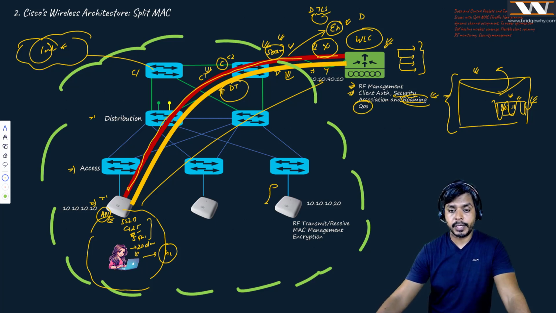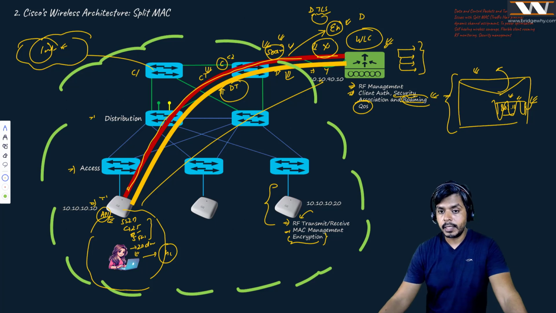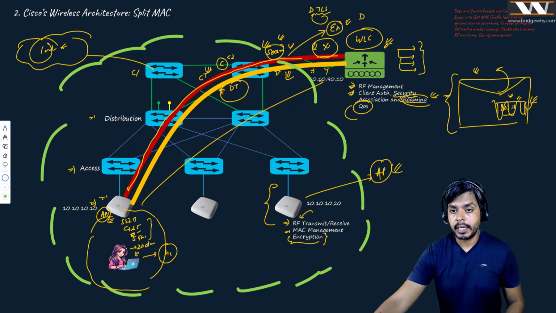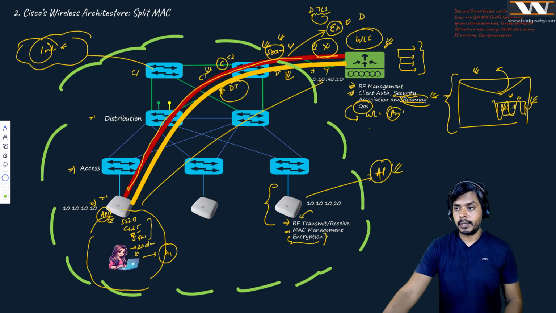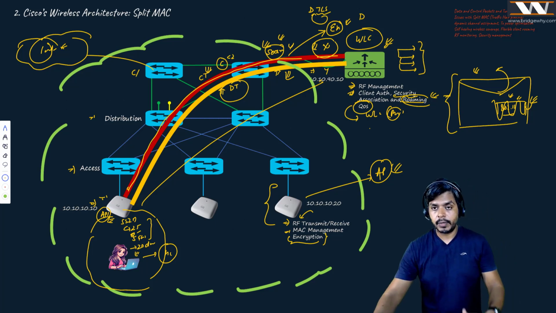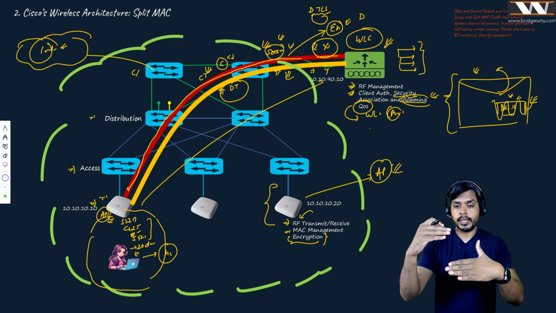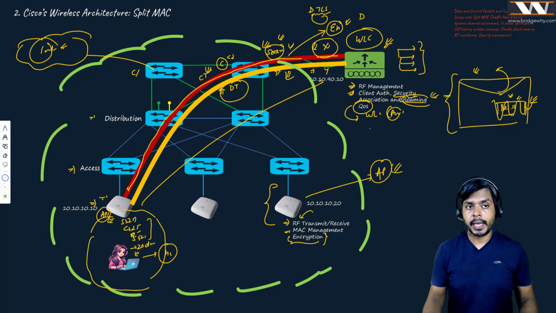If I talk about the access point here, its responsibility is to transmit the radio frequencies set or guided by the WLC, MAC management, and encryption. It means that previously your autonomous AP was doing all these things. Maybe if you want to upgrade your AP, this can be guided by the WLC. Maybe the WLC can push the image to this access point, right? Operating system management is also done by the WLC. So what we are doing here is just distributing the responsibilities. Some responsibilities go towards the WLC, some go towards the access point, and this is what is known as the split MAC architecture of Cisco.